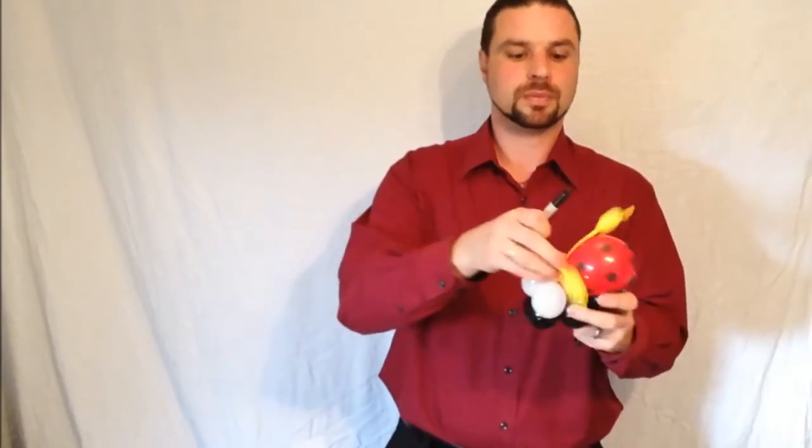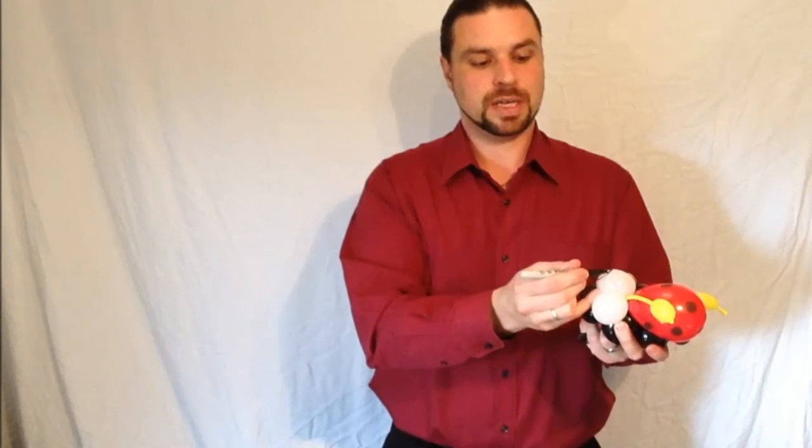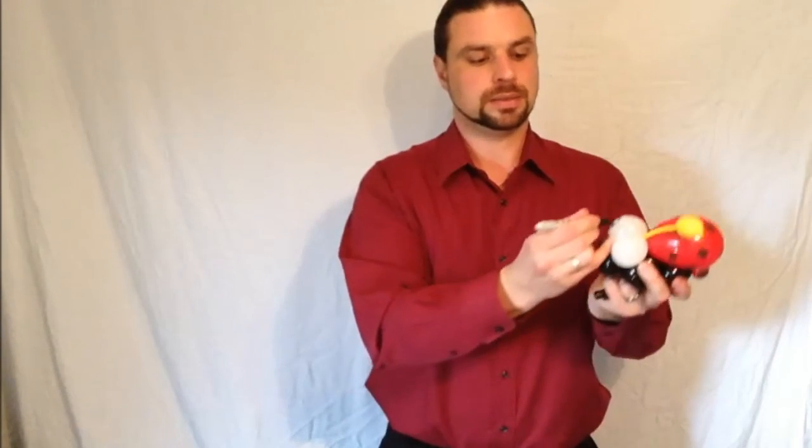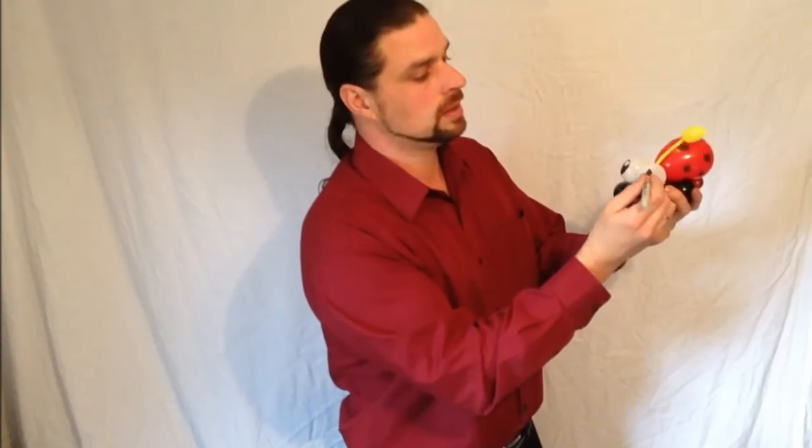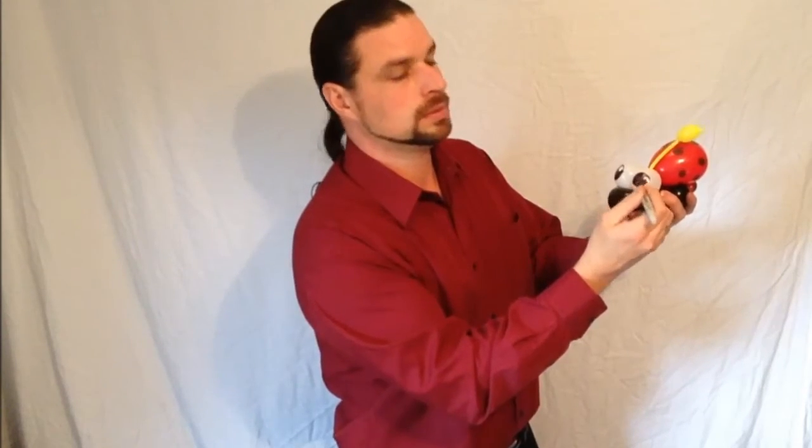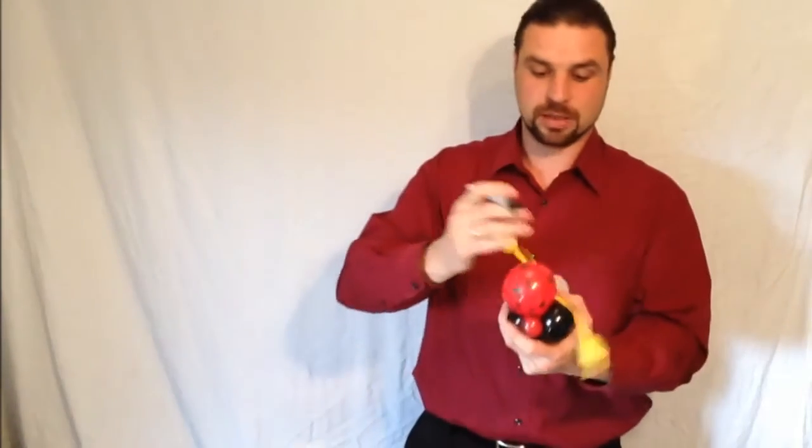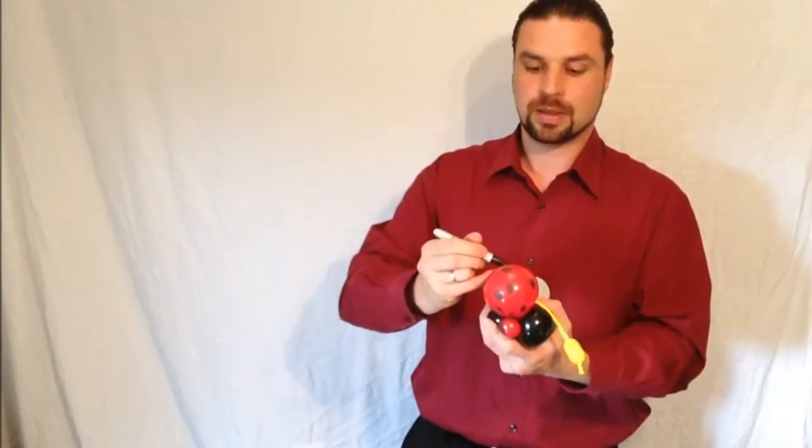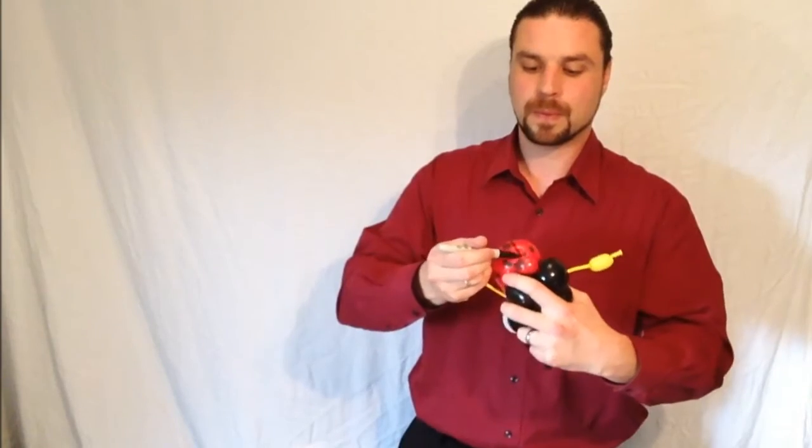You take your marker and draw on the eyes. I think it looks better with the big round eyes. Then I draw a line down the middle, down the back. That looks a little bit better, I think. So that's one option, one option for a ladybug.